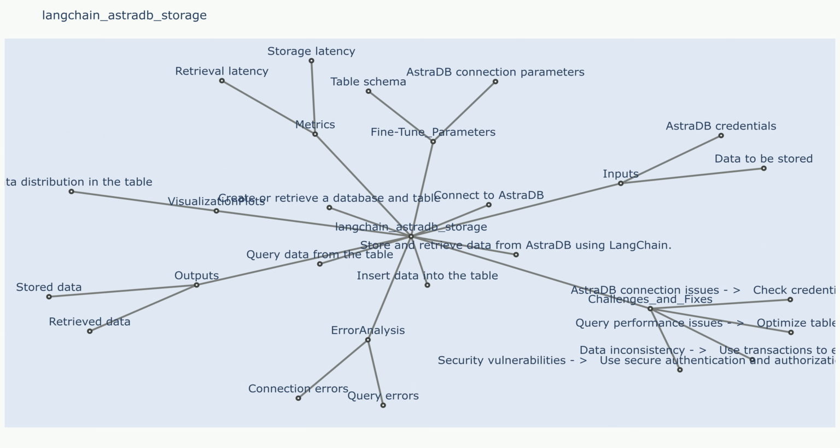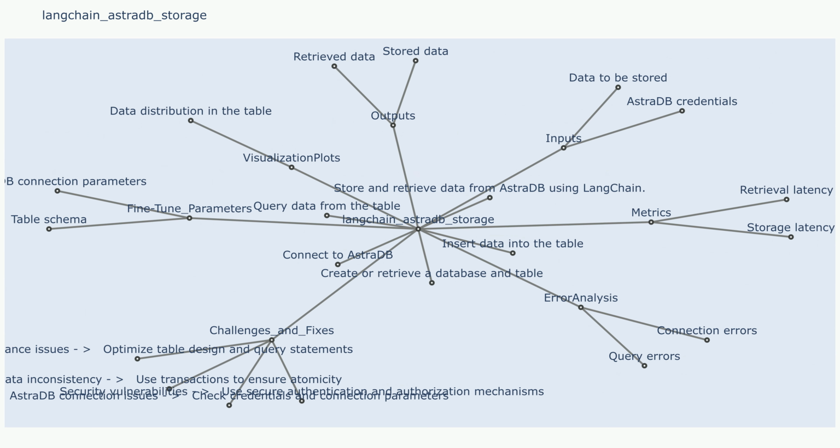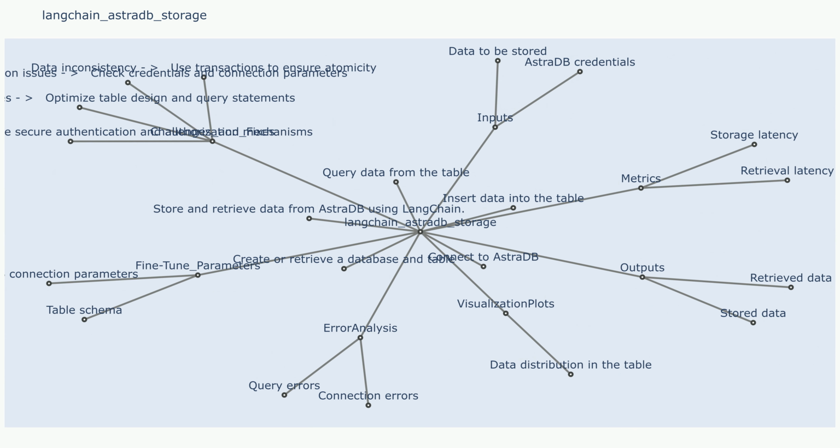Visualization plot 2. Explain in detail query performance distribution. A histogram showing the frequency of query latency values can help to understand the typical performance of read and write operations.